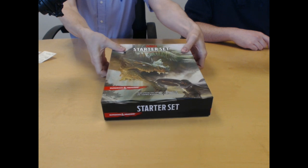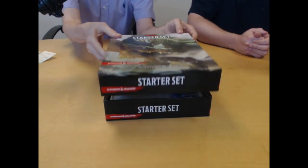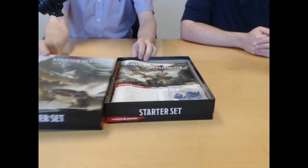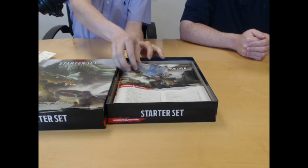A little bit about the piece that's on the front of the starter set. This is actually a much larger piece. You've probably seen it used in several other places. It actually gets recycled on the covers, which we'll show shortly.